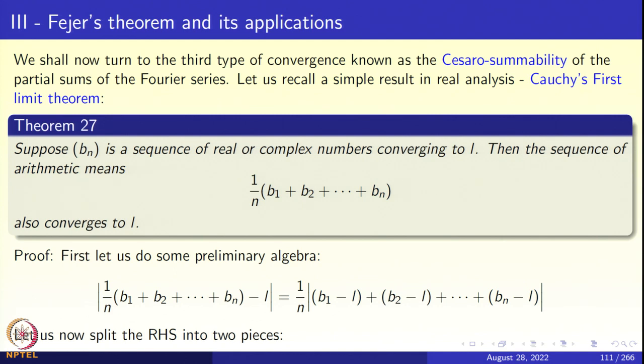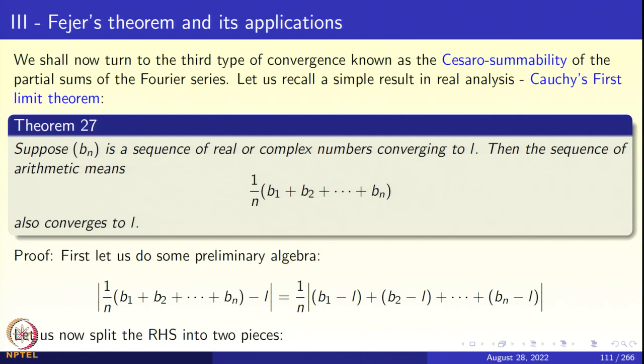Now I enlarge this class. From 25, I put in 1,000 more students in the class, but these additional students have marks close to 62. Then the average will remain close to 62. So what this means is that you have a sequence of numbers b1, b2, b3, b4, etc. As we go down this sequence, the numbers bn are all coming close to L. So the first 25 terms of the sequence may not be close to L. It may toggle up and down.